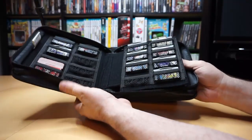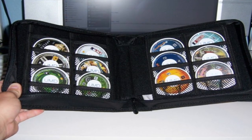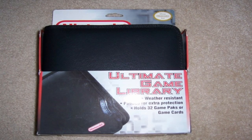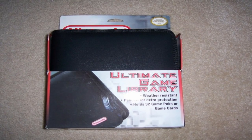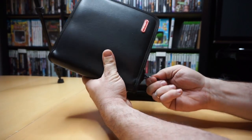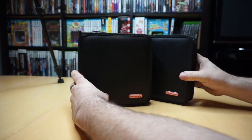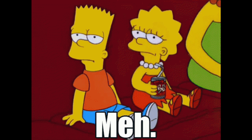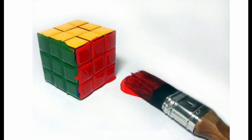It is a very versatile case and some people have even used them to hold UMDs or even DS games. The actual name of this product is the Ultimate Game Library, but this name doesn't appear on the case itself. This makes finding them used difficult because without the original retail sleeve sellers don't know what to call them. They are tough to find and were highly sought after, but if you like it it might be worth the effort to track down. But before I got these folios I wasn't satisfied with any of the Game Boy Advance game cases on the market, so I decided I had to solve the problem for myself.